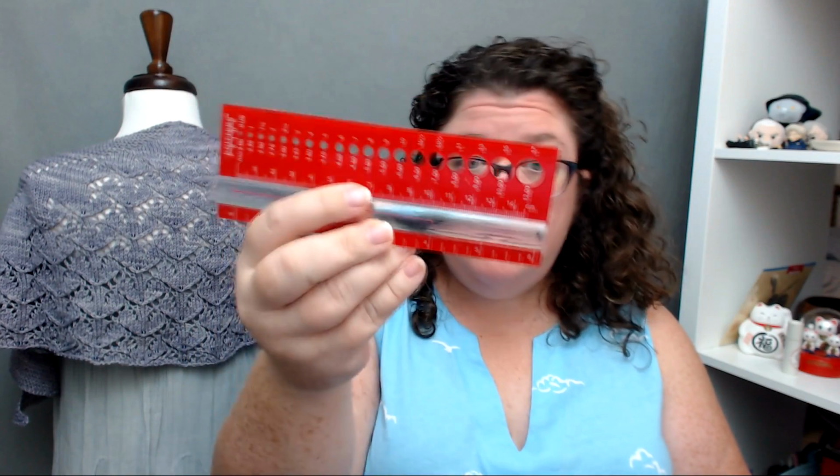When you do a swatch, it's how many stitches and rows or rounds per inch you are getting with those needles and that yarn in that pattern. So you have a gauge, which is a device for measuring. A ruler is a gauge. You have wraps per inch gauges. It is how you measure something. And then you have your knitting gauge, which is when you take your needles and your yarn and you knit in that pattern, how many stitches per inch and how many rows around per inch you're getting.